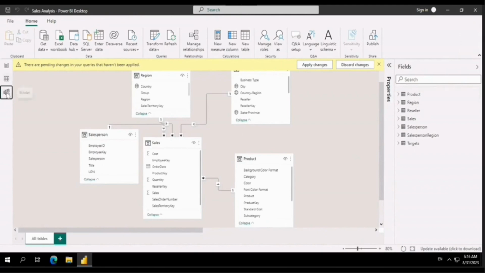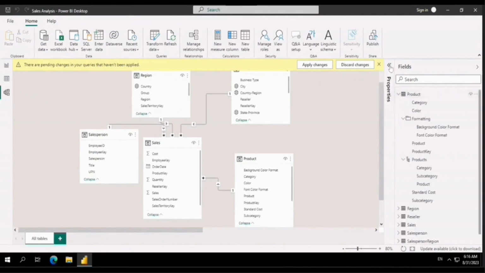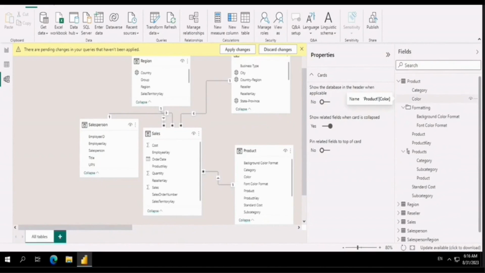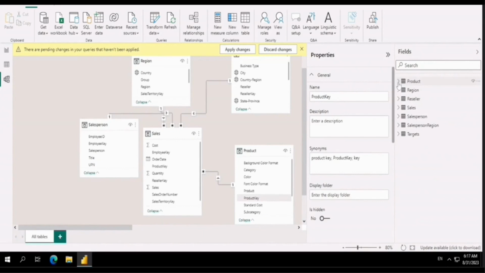So we'll come to the model tab, and now we'll select some columns. Make sure to have the properties pane enabled or visible. We will select to hide certain field values which are not being used or will not be used in the calculations or in the report itself. So first we will select multiple values.